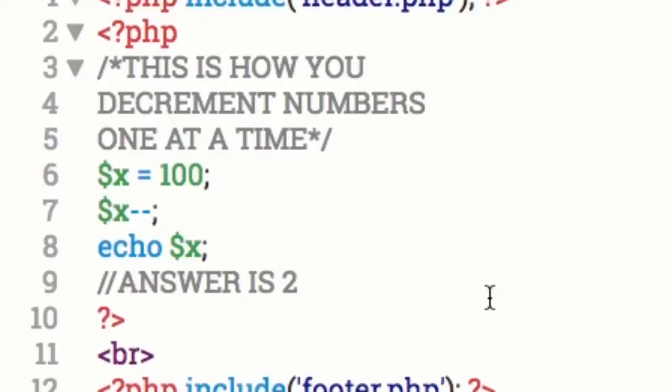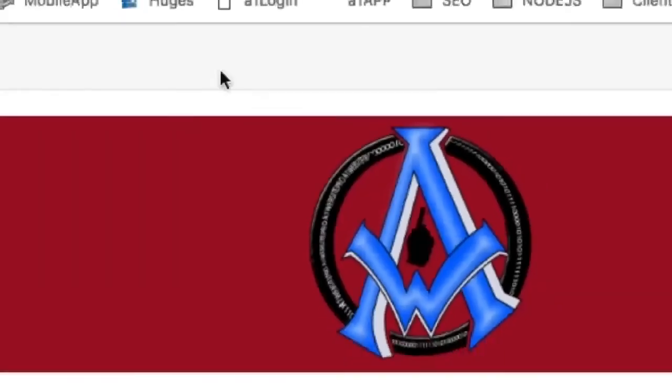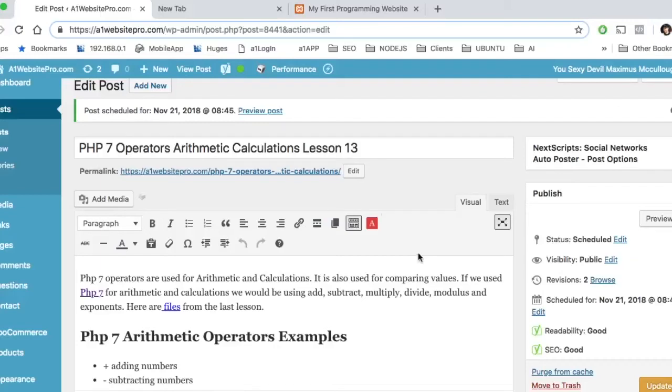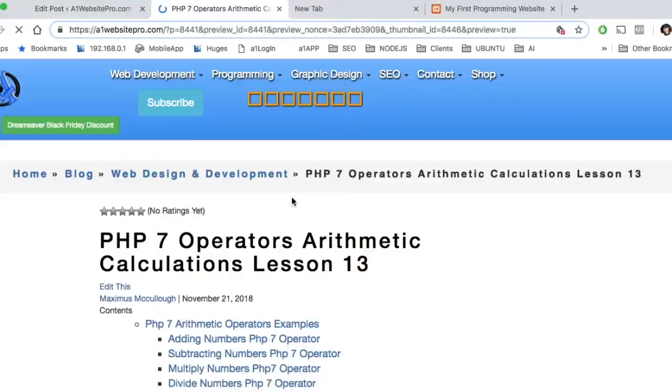You'll be able to understand it, and so that's why I always provide the files. Whenever you go through things, you can come back to a1websitepro.com and grab these little snippets that I keep on there, so you can just copy and paste them. In fact, I'll show you what I'm doing right now in this article. I'm doing the video lesson for it, but let me go ahead and hit preview the post.